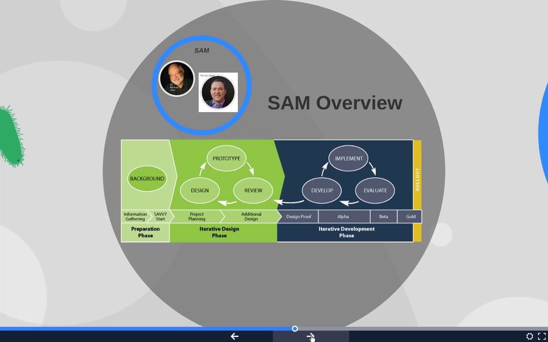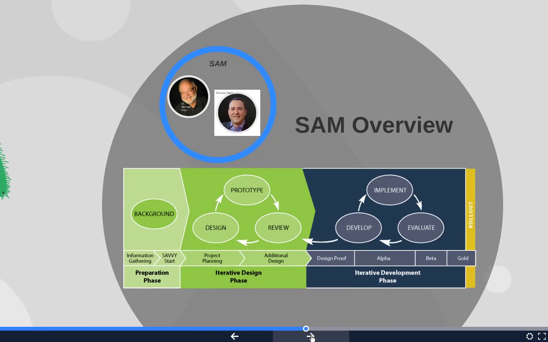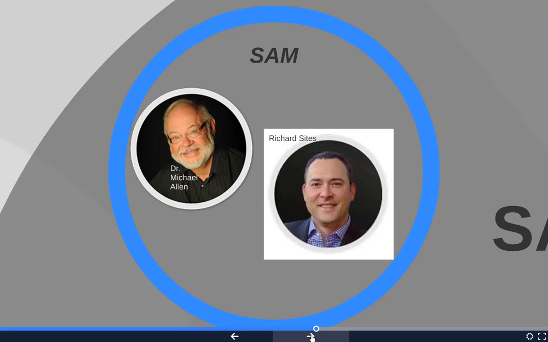All right, so a successive approximation overview. Successive approximation was, in fact, the brainchild of Dr. Michael Allen. However, I have to bring in Mr. Richard Seitz on this. Mr. Richard Seitz is the co-author of the text Leaving ADDIE for SAM. This is yet another work based on the successive approximation model that was published in 2012 by the ASTD, and it is the fundamental piece as far as looking at the model itself.